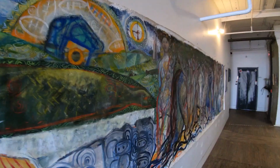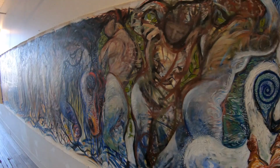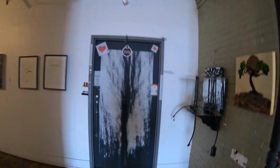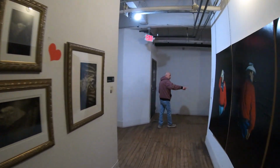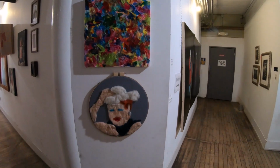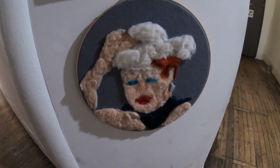Yes, it is. Again, some more interesting artwork. This is a gal. The women's room. Here's the restroom. As you look at these restrooms, and we have a wash sink here, it just makes me think about all the people that worked here at one time, right? Oh, here's this. Isn't that supposed to be that guy? Same guy? I think so. He's got red lips, and it looks like he's holding his hat. He's a crazy dude.